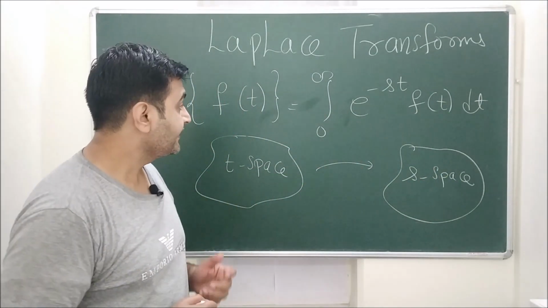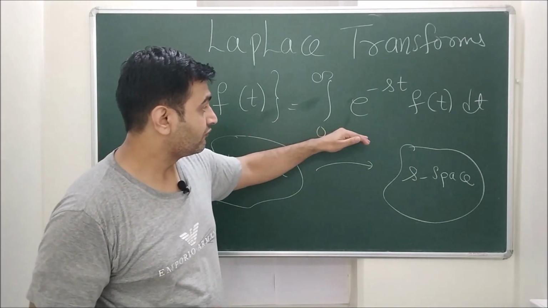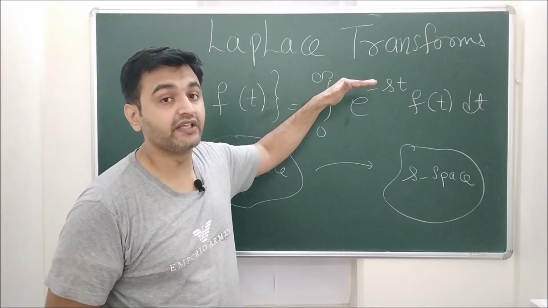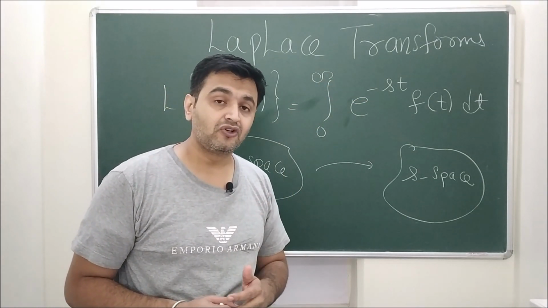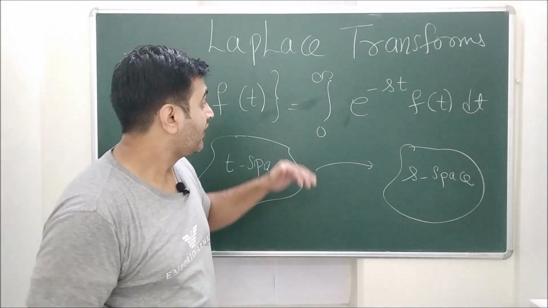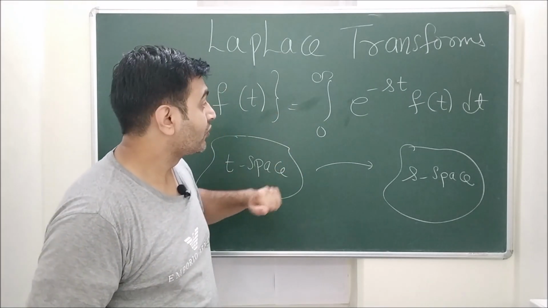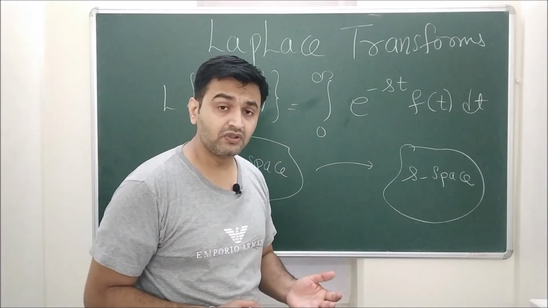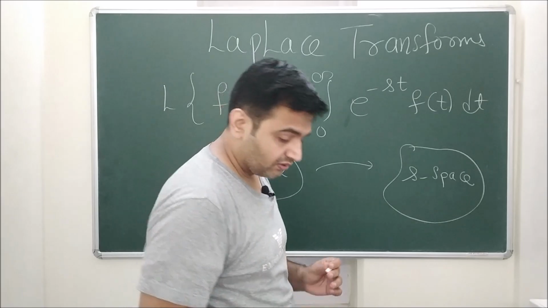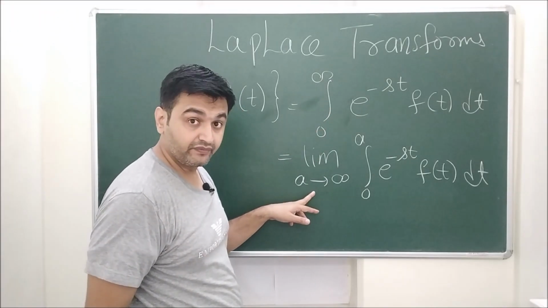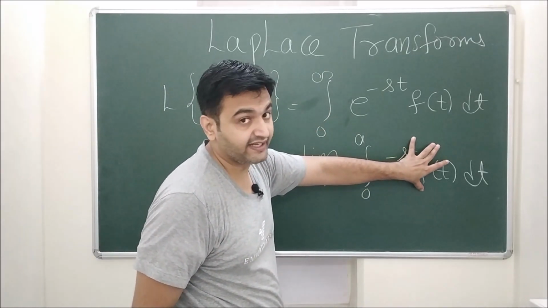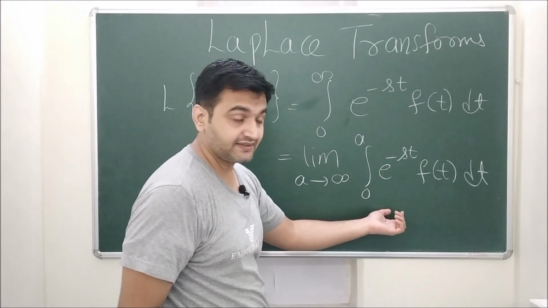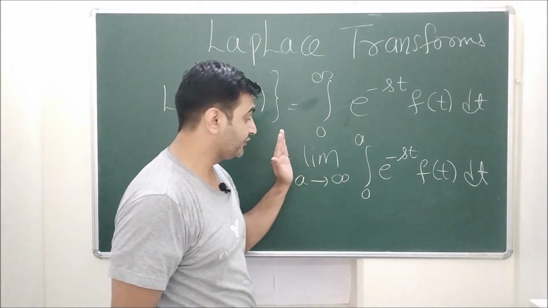Second thing, if you observe the Laplace transform, it is nothing but this integral, and this is an improper integral, because the domain is unbounded. Now how do you define an improper integral? If you recall your single variable or univariate calculus course, you define it as the limit as a goes to infinity of the integral from 0 to a of the integrand. Now the domain is bounded, you integrate this, you get the answer in terms of a, then you apply the limit.